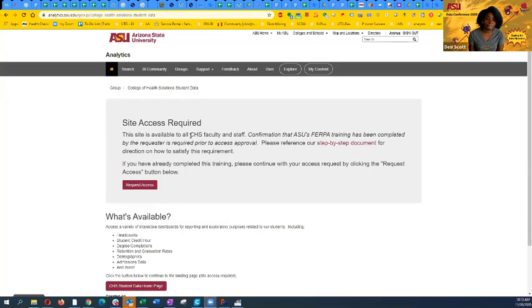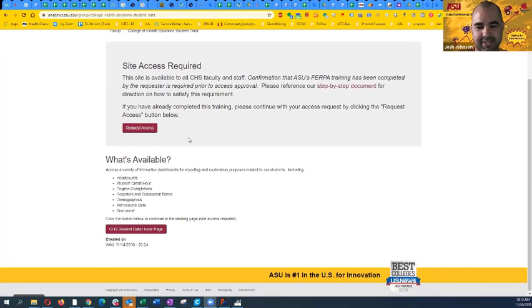Yeah, can you see it on my screen right now? Yes. So this is what Dixon was referring to. If you don't have access to their site, which I don't, this is the messaging that you get. There's information about how to request access, but also what's in there. Because on a lot of sites it's, here you can request access, but you don't know if you actually want or need access because you don't know what's in there. So this is definitely a really good approach to solving some of those challenges.